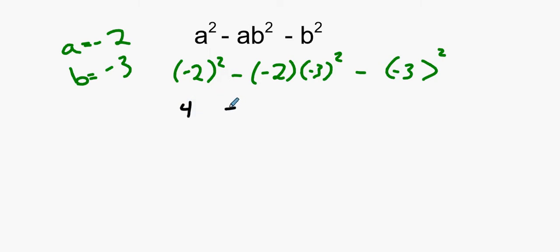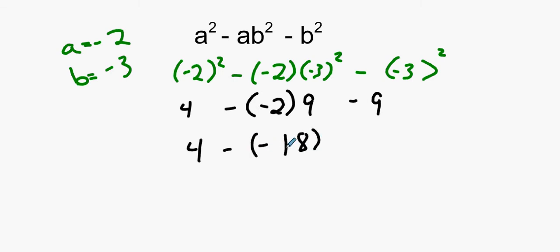4. Minus, let's look at the powers first, and then we'll finish. Negative 3 in parentheses, meaning negative 3 times negative 3 makes a positive 9. We just did that one. Let's keep our negative 2 in the next step. Finally, what's this going to be over here? Positive 9. What's next in PEMDAS? It's not this. It's not even this. Negative 2 times 9 is negative 18. Use parentheses perhaps to keep your negatives straight. This is going to, of course, become positive and a positive, isn't it? Meanwhile, I still have my negative 9.